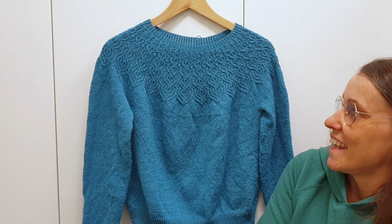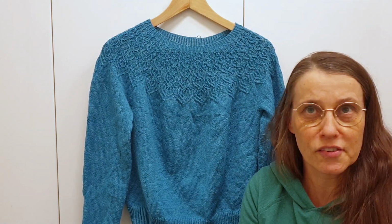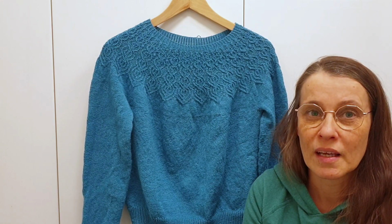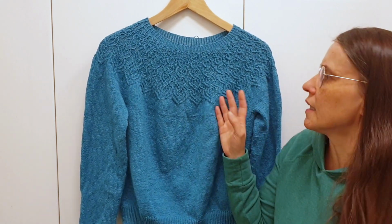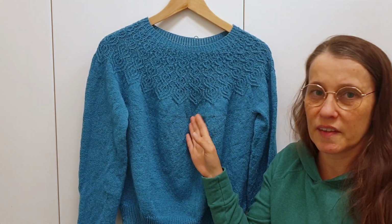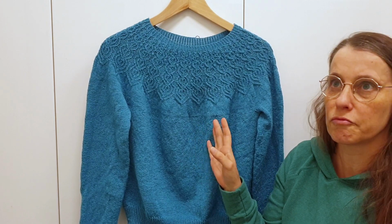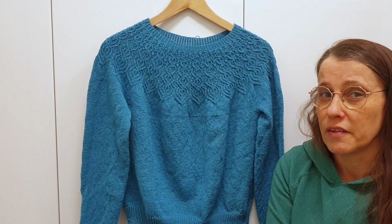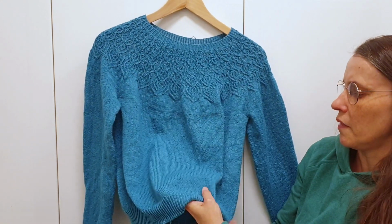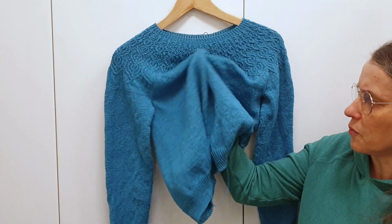And this is the Sculpt sweater. It's a pattern by Rachel Illusley, I think that's how you say her name. Unwind Knitting is her name on Ravelry. It's knit in Wetterhof Sivilla, which is a wool silk yarn, a Finnish traditional yarn that's been around for a long time, but a yarn that's actually really good for sweater knitting, and has a lovely drape. It's a fingering weight yarn that creates a nice fabric with good drape.